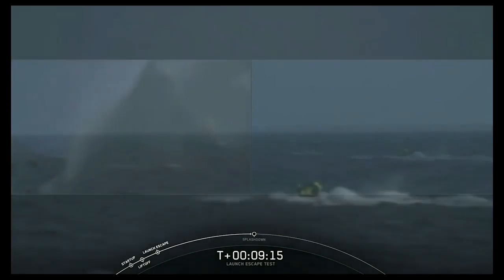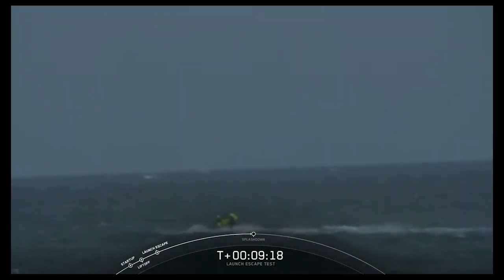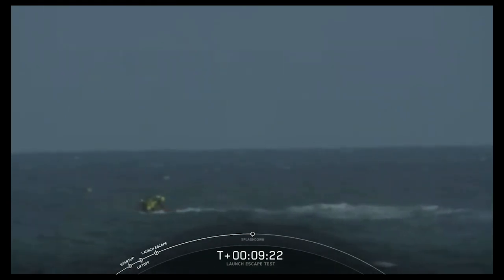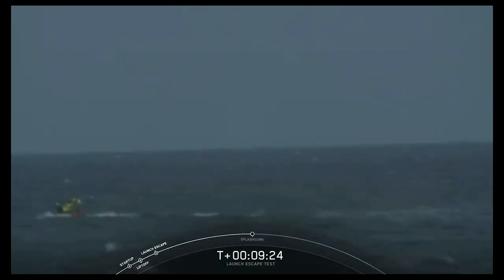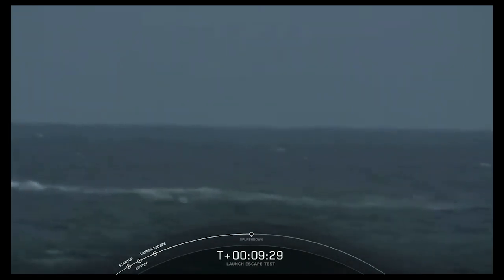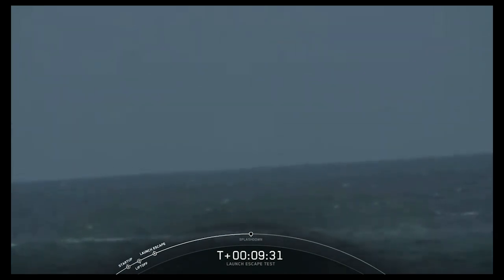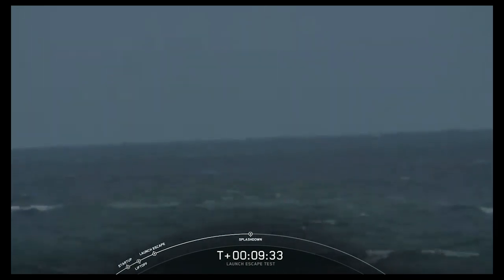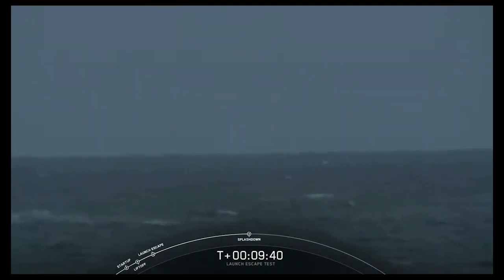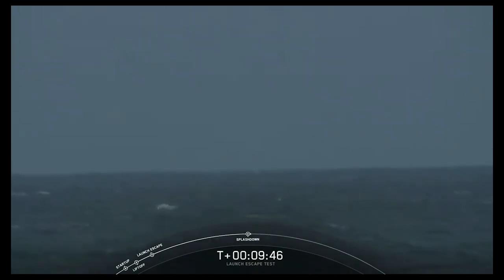This has been a really exciting thing to see because we had weather concerns — we weren't sure if the weather was going to cooperate. We were trying to weigh whether it was favorable for launch but also favorable for recovery, because they really have to watch the wave height to do this operation. There are four fast boats out there to begin the initial approach to Dragon. The recovery operation from here takes about two hours, but all in all, this looks like a really great test.